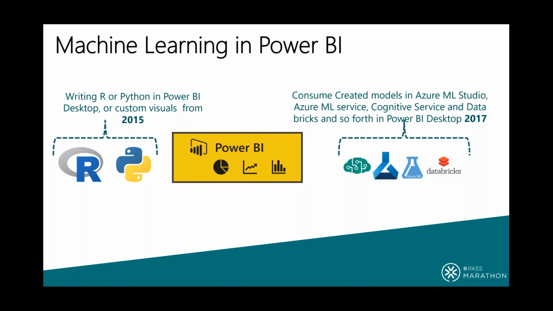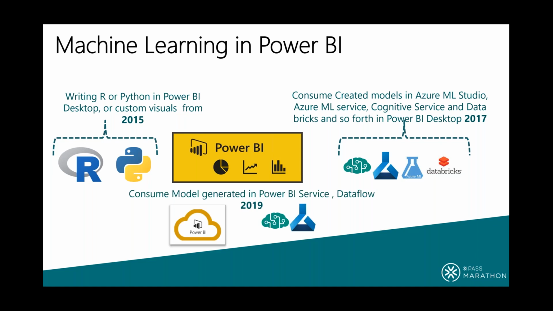So, for example, you create a machine learning model in Databricks, and you're able to show the result here, or use Cognitive Services, or any model created in Azure Machine Learning Services and Azure Machine Learning Studio. So you create a model and you're able to consume it in your Power BI Desktop.